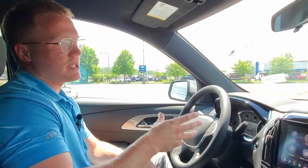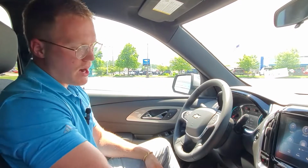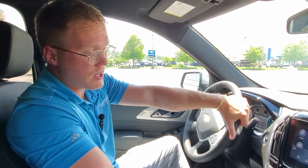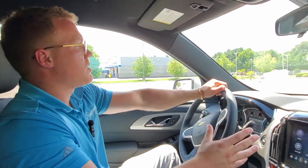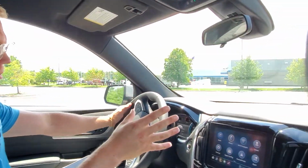All right guys, I'm gonna take this vehicle around the parking lot real quick. I'm gonna put my foot on the brake and push the button. The vehicle will start up. This car actually gets 20 miles to the gallon. So for a big SUV with a big engine that gets 310 horsepower, this car gets 20 miles to the gallon in the city and 22 on the freeway. But it's all-wheel drive, and with all-wheel drive you get less miles per gallon, I'd say about 2 less than if you were to do front-wheel drive.